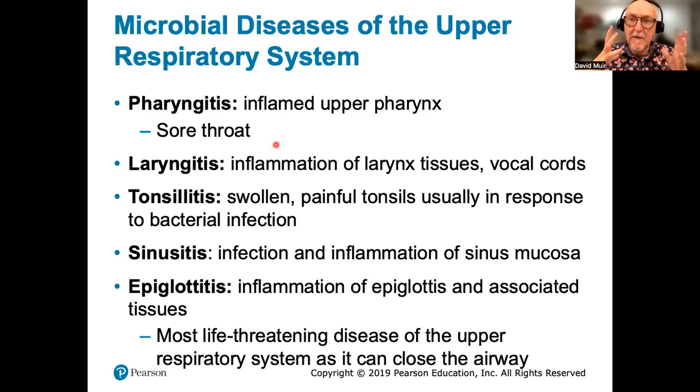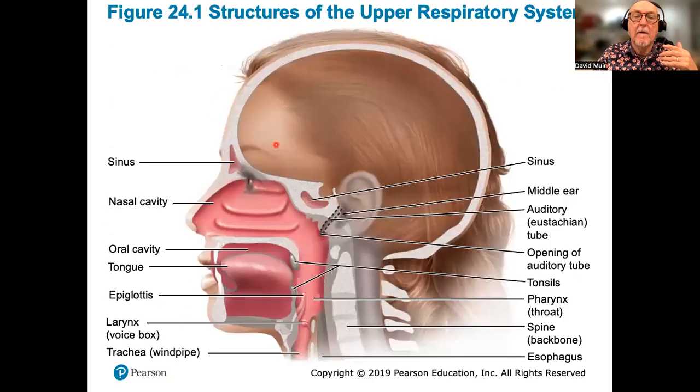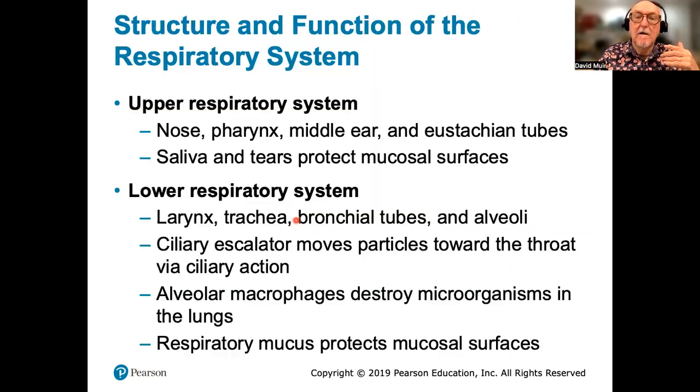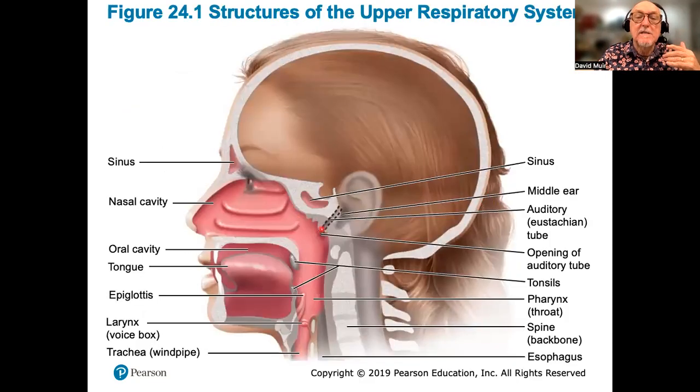Tonsillitis is an infection, persistent infections of the tonsils. I'll just flip back. The tonsils lie here at the back of the throat, on either side. In the old days, children used to routinely have their tonsils taken out, whether or not they were ill. Nowadays, it's recommended people only have the tonsils out if they have persistent tonsillitis, that is infection of the tonsils. The tonsils are part of the immune system. They're a very important part of the immune system, but we can live without them.